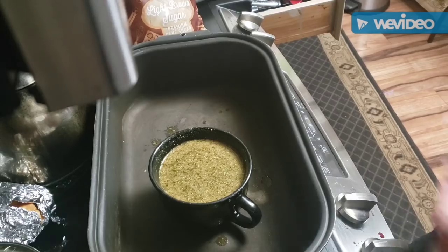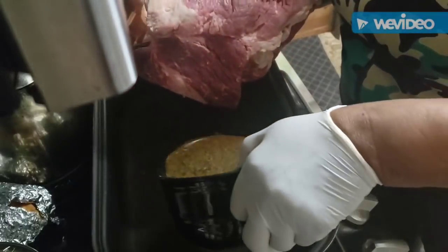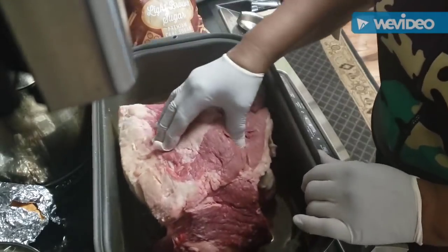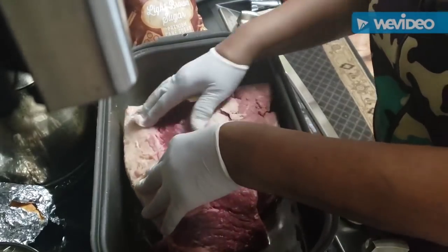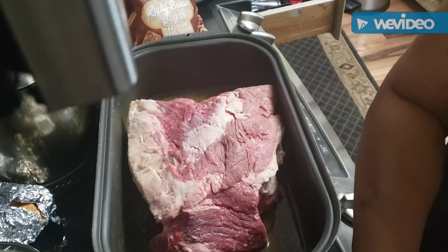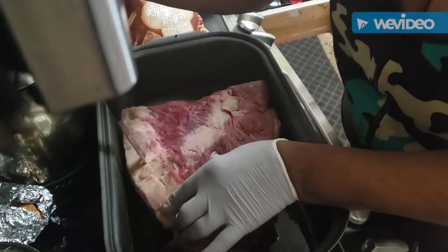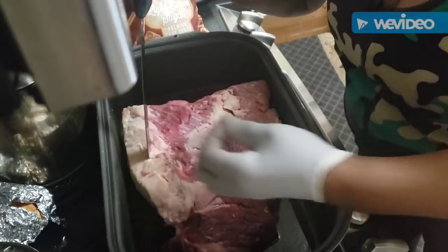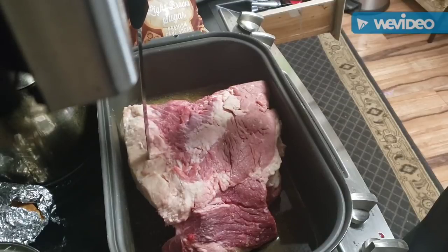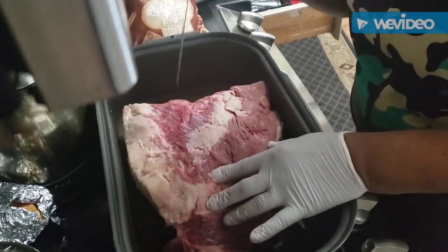Okay, so we got this nice brisket. I'm going to just lift that. So we'll go ahead and pour some of that brining in the bottom there. And the reason why I'm going to pierce it, I can hear somebody cringing right now, but that's okay. You're going to be all right. You'll make it through. I promise you. Because if you know how to cook this right, it's going to be okay.